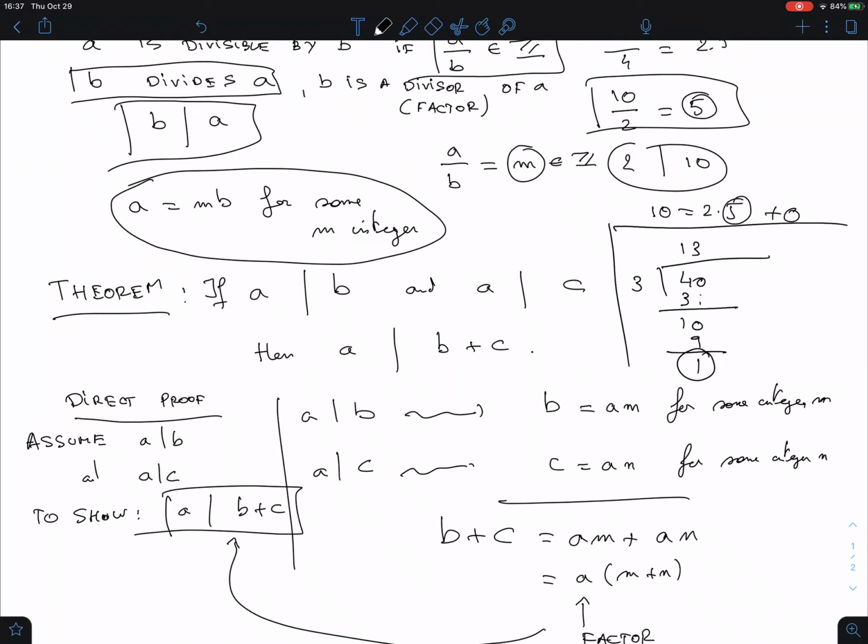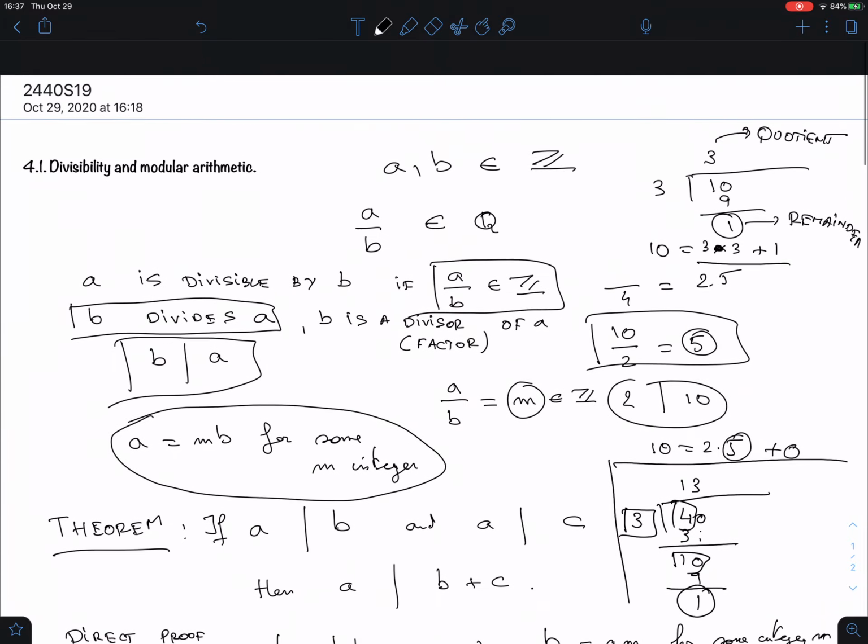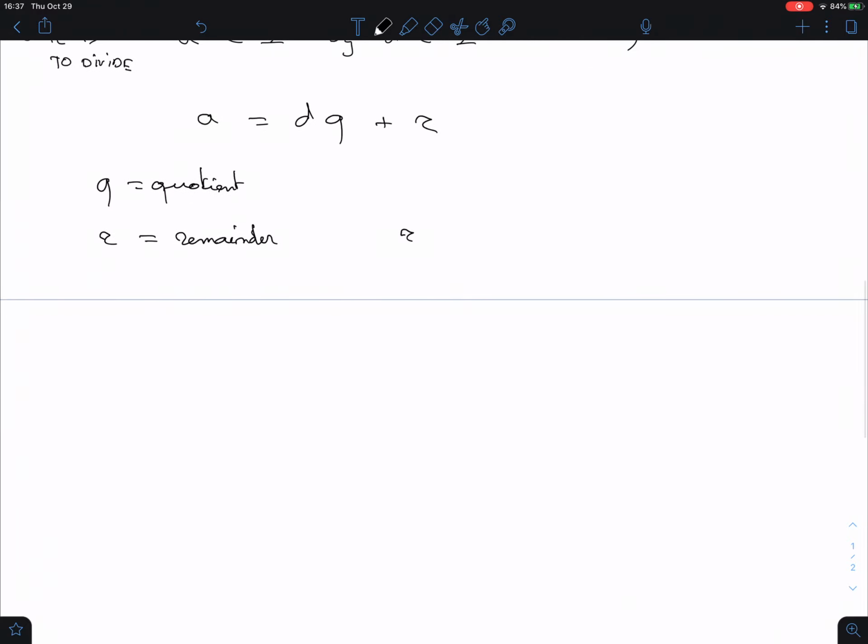So in other words, we keep going until our remainder is smaller than the number we divide by. Because if it's bigger, like in this case 10 or 4, we can take it out at least once or twice, or perhaps many times. So the remainder, therefore, has to be smaller than the number that we want to divide by. That's the d here. And of course, the remainder should be positive. So this is the constraint that we have on our remainder. And the quotient could be anything, but of course it has to be an integer.